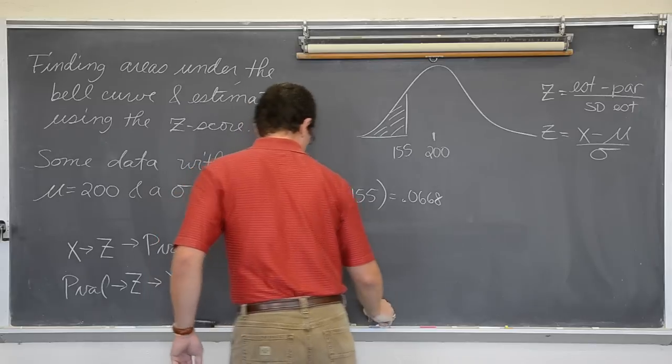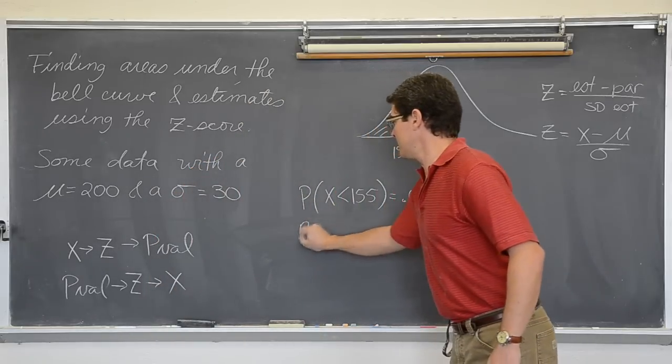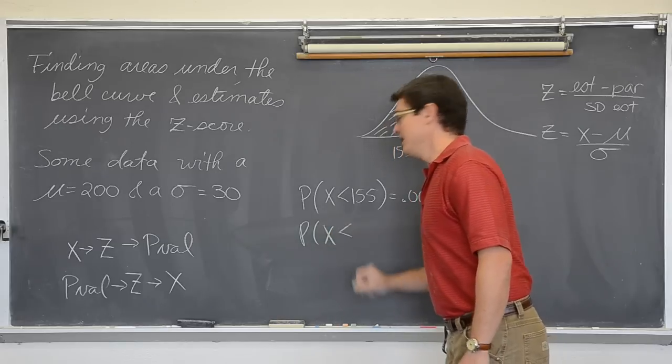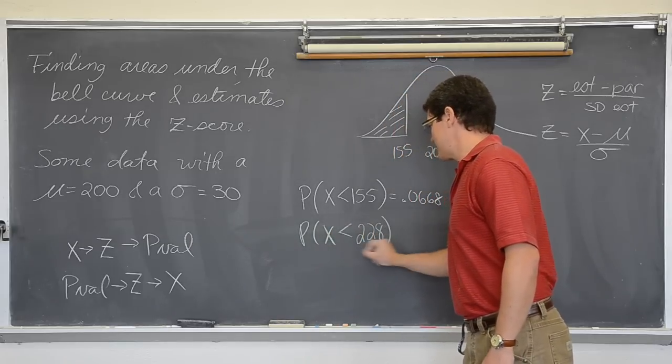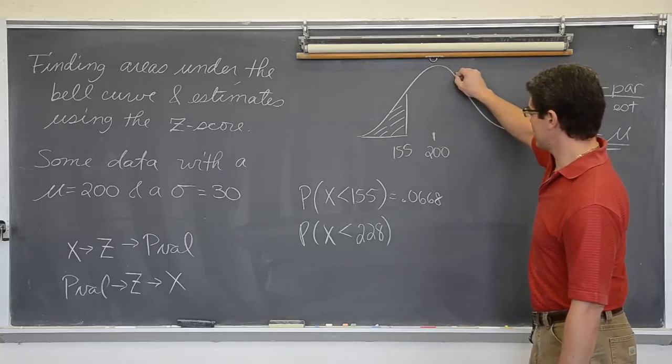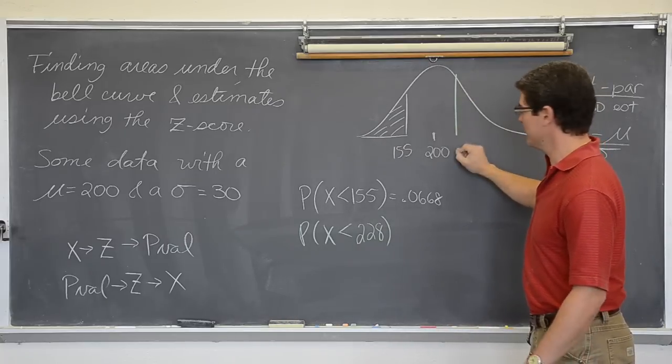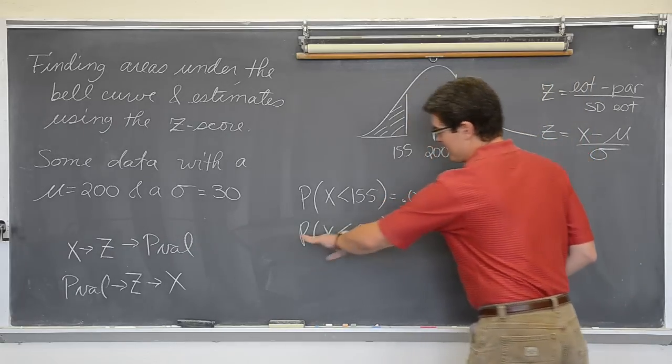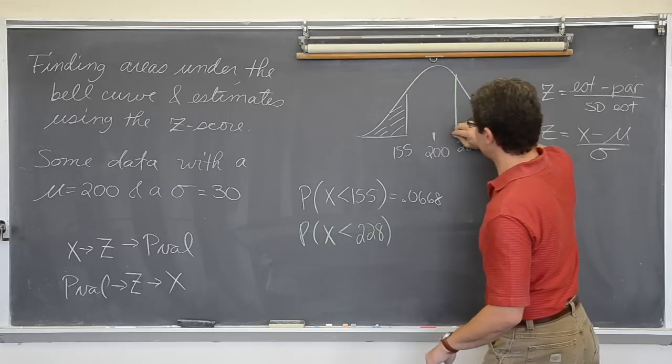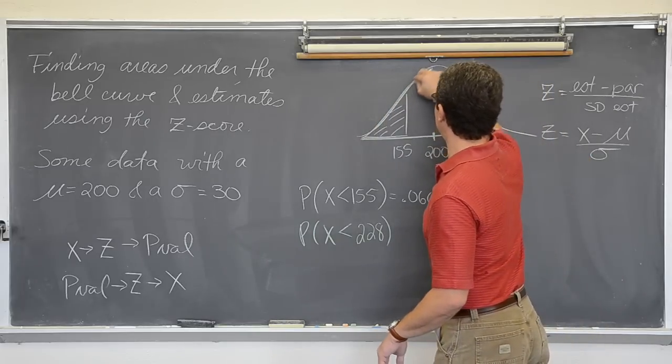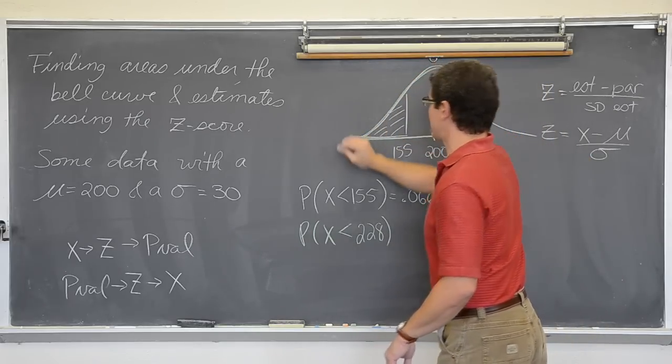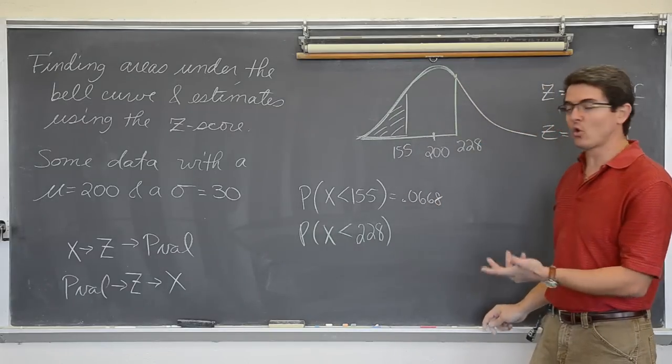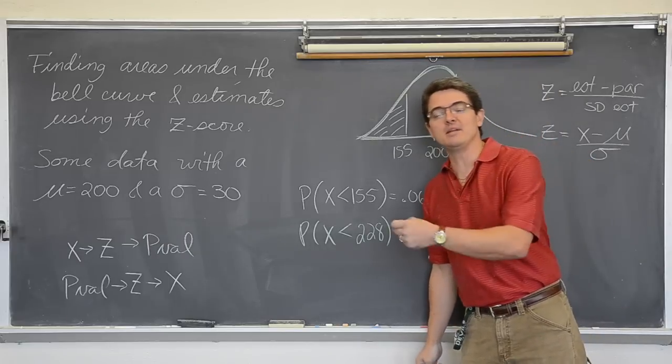Let's take a look at another value. Let's say that I want the probability that x is less than 228. Well, 228 is over here somewhere. This is just a sketch. I want to find the area to the left of 228. So, I am going to be looking for this area all the way on the left hand side of this normal density curve. Alright, well, normal, probability, that means z score.